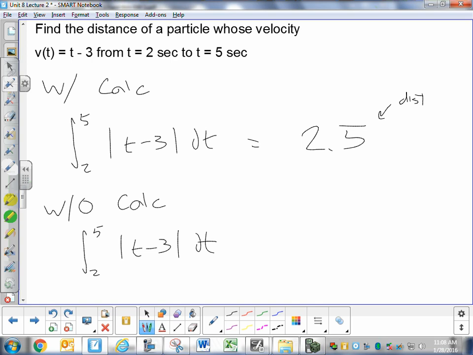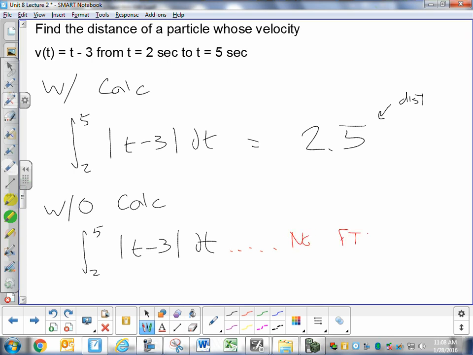Have we talked about antiderivatives of absolute values yet? Are we going to talk about antiderivatives of absolute values? No, we're not. They're just different. They're more complicated because things change in terms of their signs depending on where you are. So here we're going to have to think of another way.